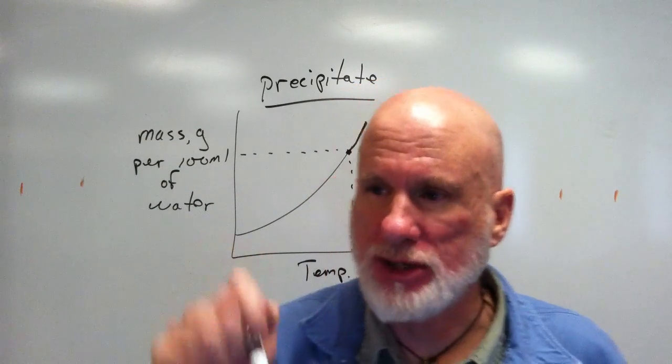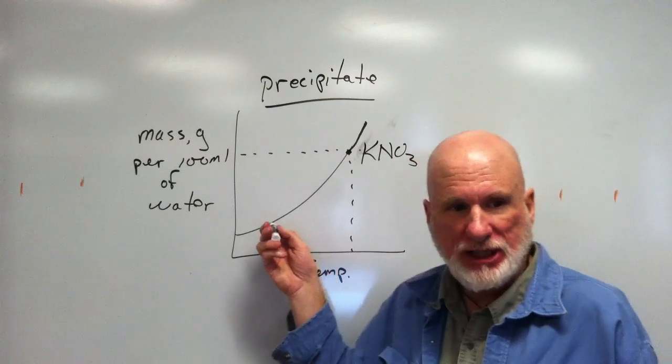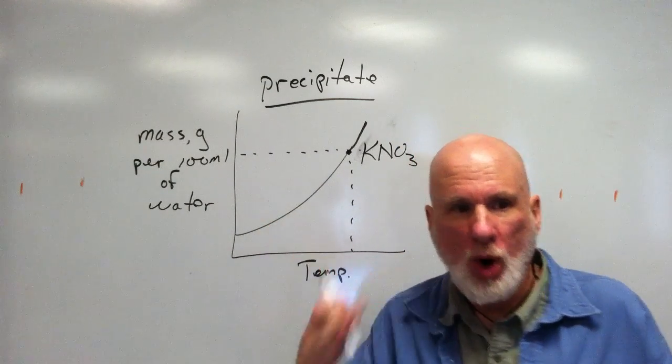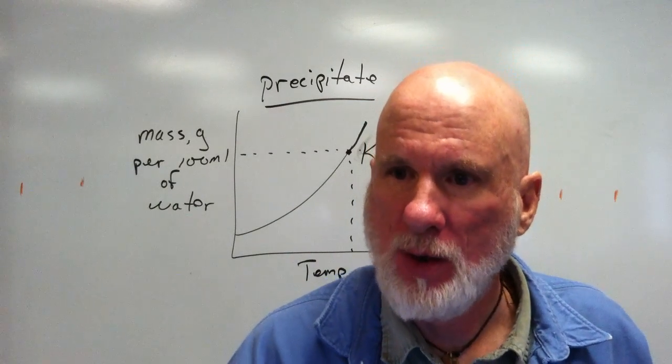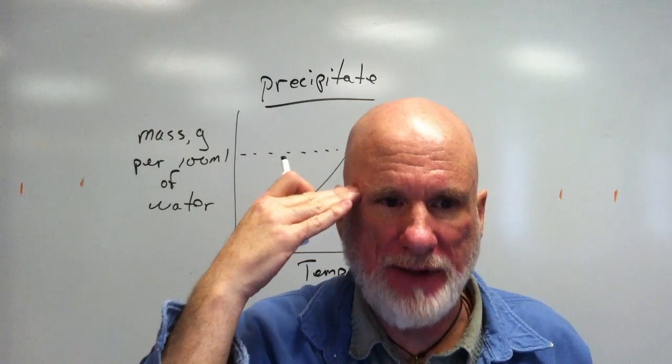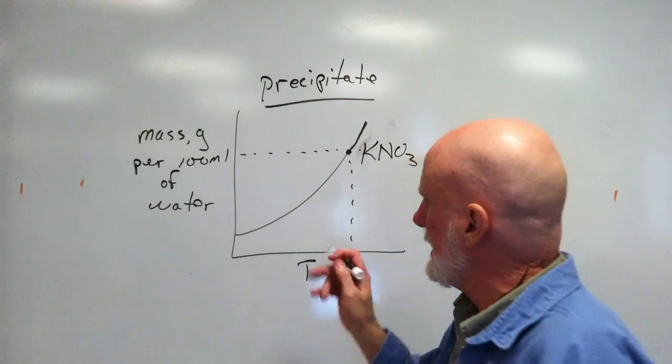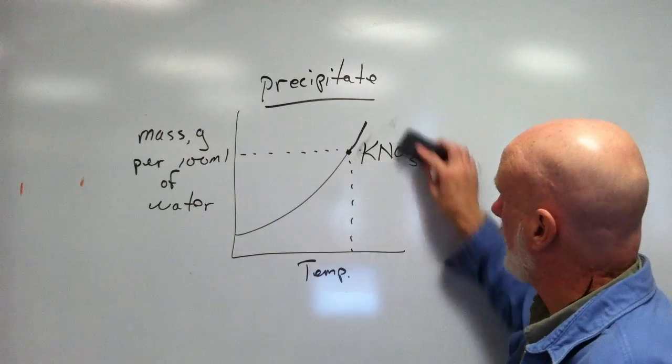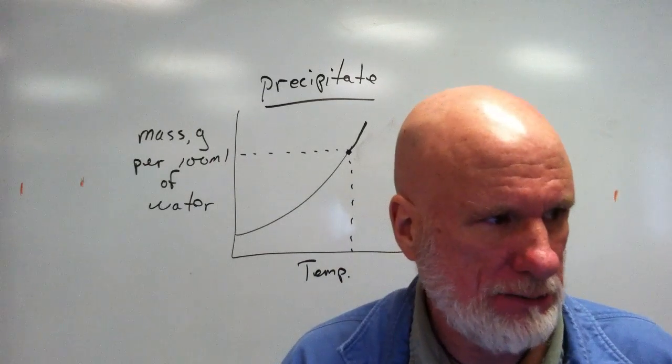So the temperature below which dew forms. The water comes out. So the temperature at which the water precipitates out of solution, where the air is the solvent and the water is the solute. So as I decrease, let's say that this is actually, it's not going to look like this particularly.